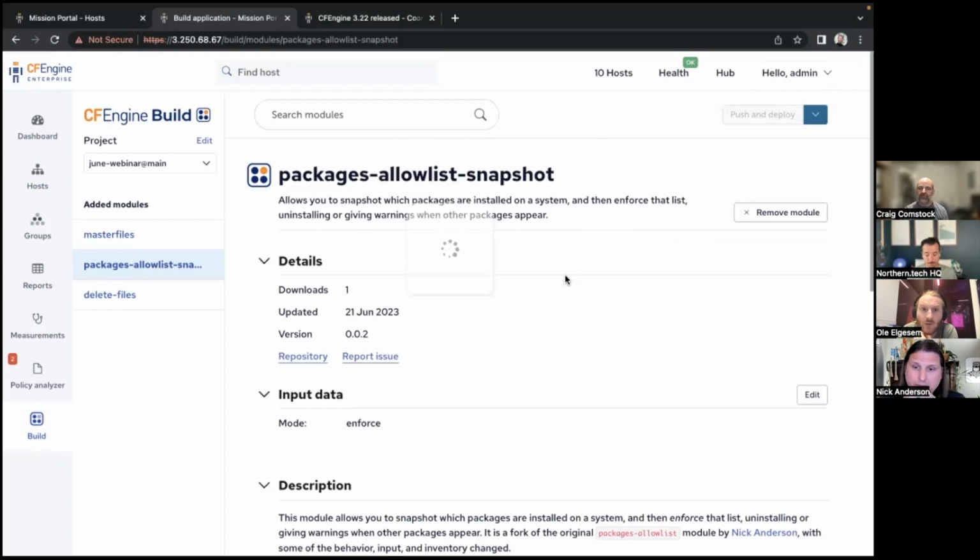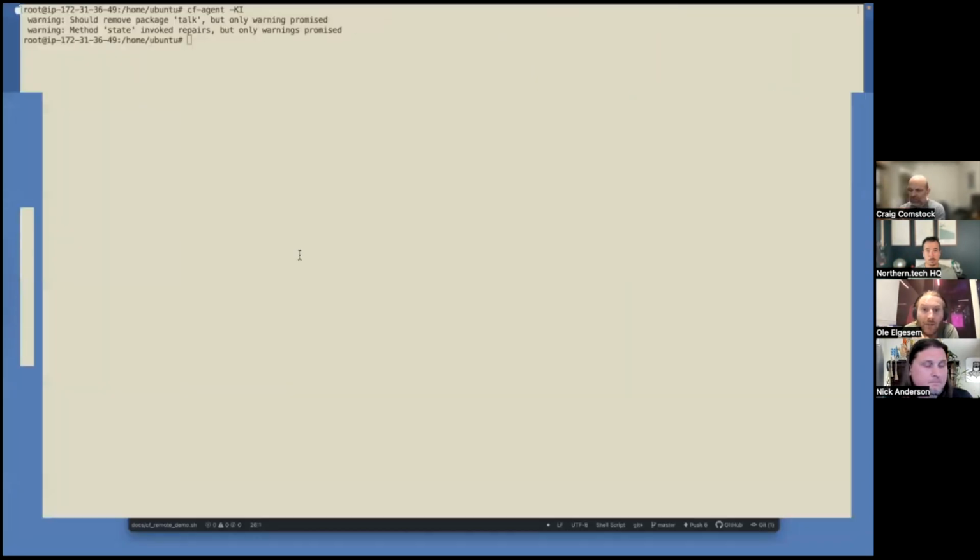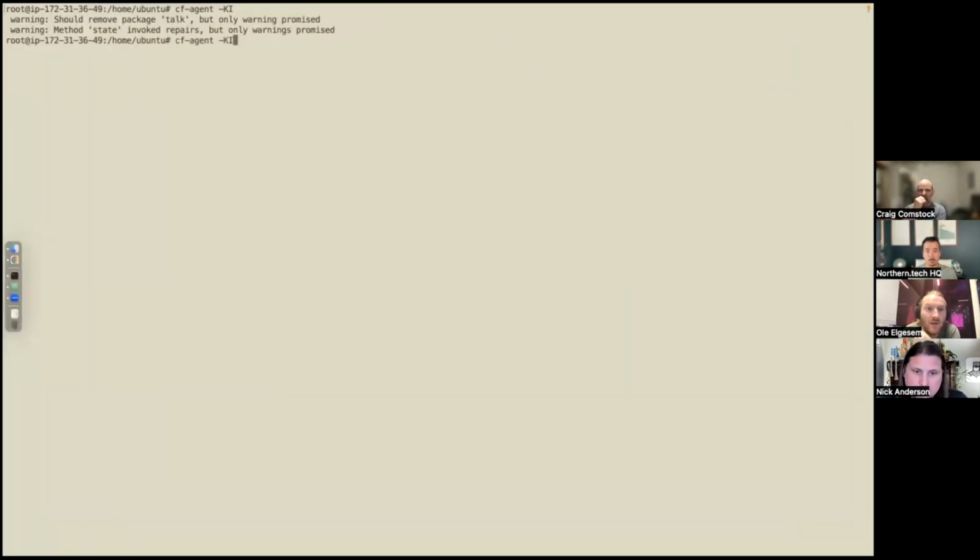So I'm going to get that deployed on my machines, and we can also look at the init one in the end. Okay, so that's deployed now, and it should already be on the hub, but let's go here.